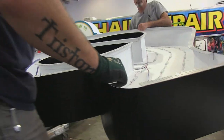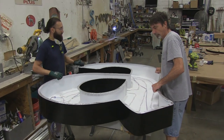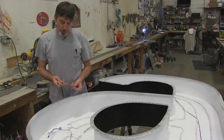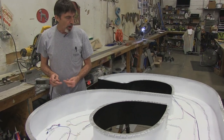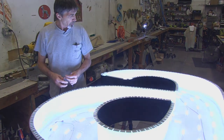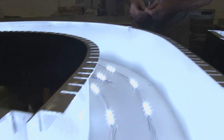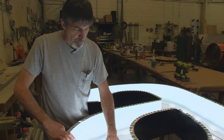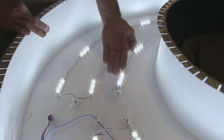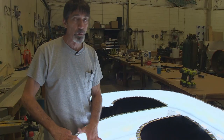At this stage of building the Amazon letters, we're going to put the face on — which has the perforated vinyl to black it out during the day — and then screw on the metal retainer. First, I want to test it before putting the face on to make sure electrically everything is working. It looks nice and bright white — that's good. Because this cabinet is painted super brilliant white on the inside, these lights are going to reflect against the white and bounce back and forth, making it extremely bright.